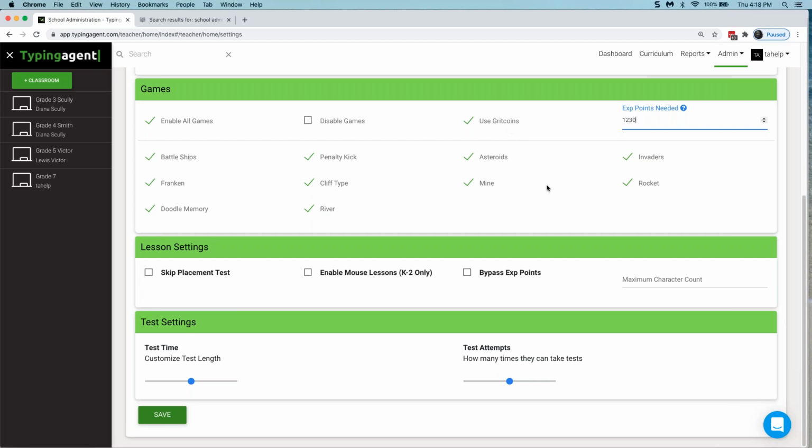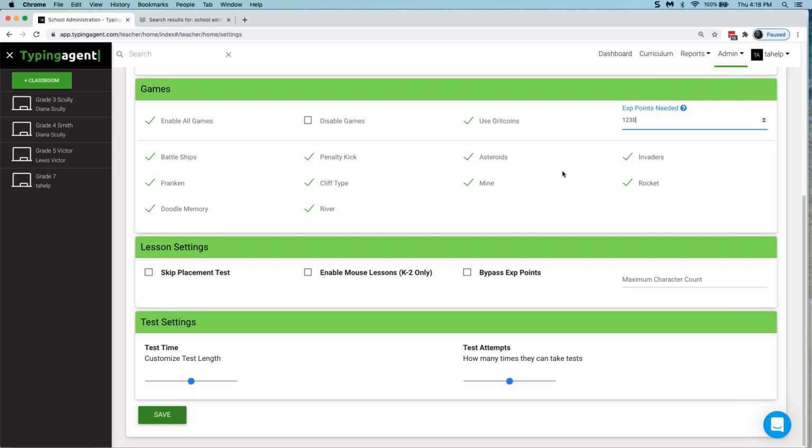When they earn grit coins, they can improve their avatars and design their interfaces in a way that makes sense for them. They can purchase things using their grit coins. And it's a great way to incorporate mathematics with purchasing, or even economics.